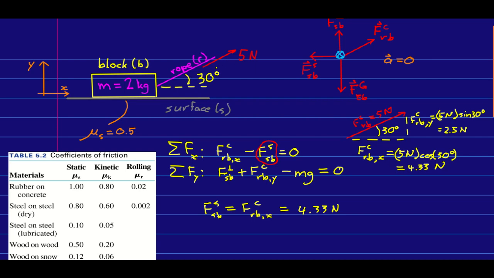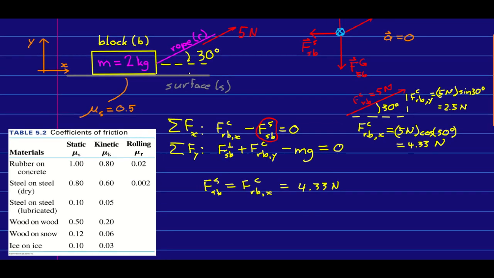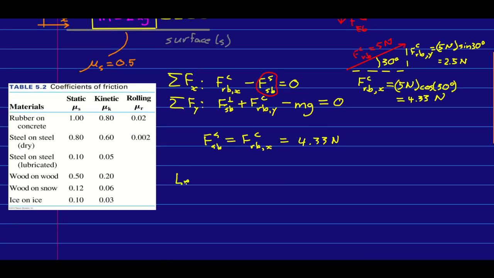Suppose we wanted to know instead how hard we would have to pull on the rope to get this block sliding. Now we actually are asking, how hard do we have to pull so that the friction ends up getting to its maximum value? Because if we pull any harder than that, then the block will start sliding. And so the way to do that is to say, okay, let's let that static friction force be its maximum value, in which case that is equal to mu_s times the perpendicular force that the surface is exerting.